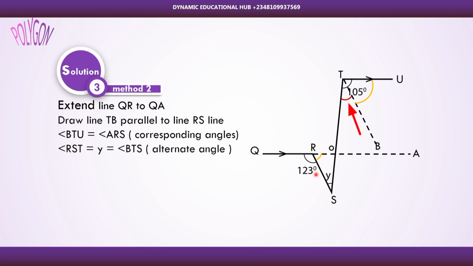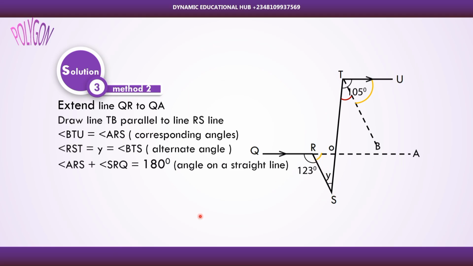This is what we want to do. We want to find this angle. Now, when we know this angle, we can bring it down here, and this angle here and this angle, when you add them together, it gives you the whole of this angle, because this Y here is still the angle that we have here, and this angle here is still the angle we have here, and the whole of this angle is 105. So let's go ahead and find this angle here.